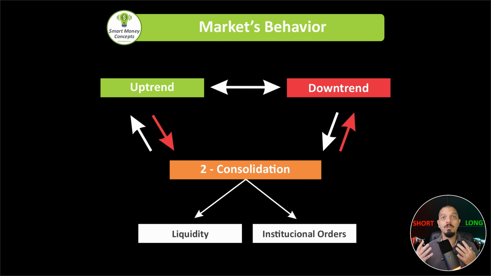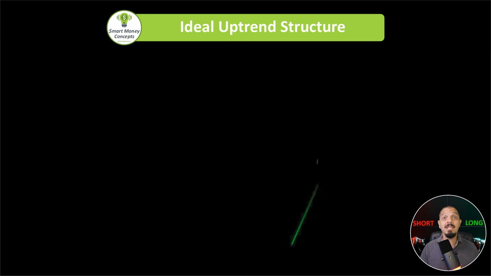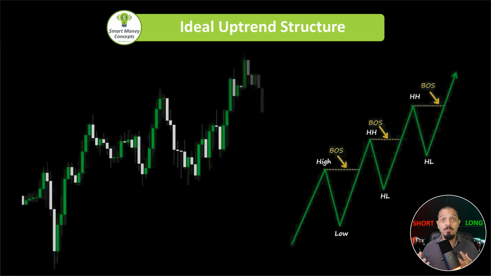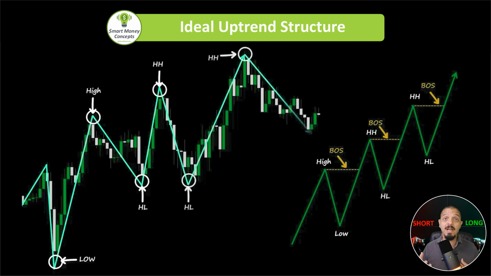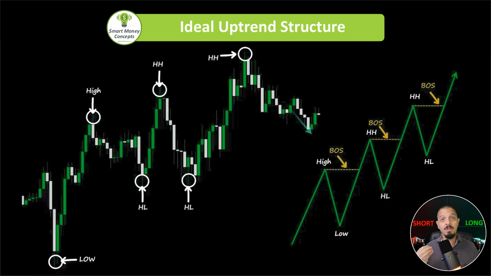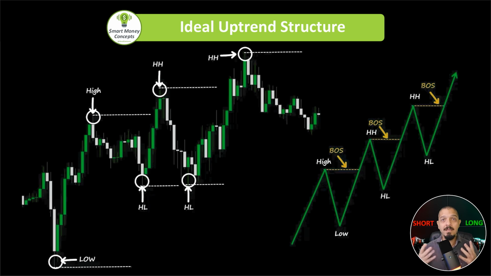To build a robust understanding, let's start with a straightforward overview of market structures before exploring the intricate details of advanced market dynamics. Consider an idealized version of a market structure reflecting a perfect uptrend. I term this as ideal because it's rare to encounter an uptrend in real markets that follows this pattern precisely. Markets don't usually move with such predictability. Nevertheless, to enhance our understanding of uptrends, let's examine this ideal model before shifting our focus to the more realistic uptrend structures that are more commonly observed.